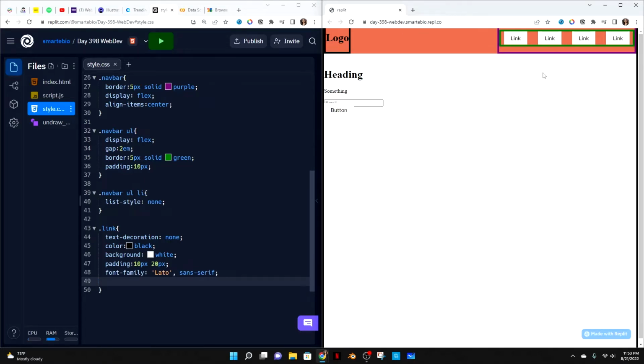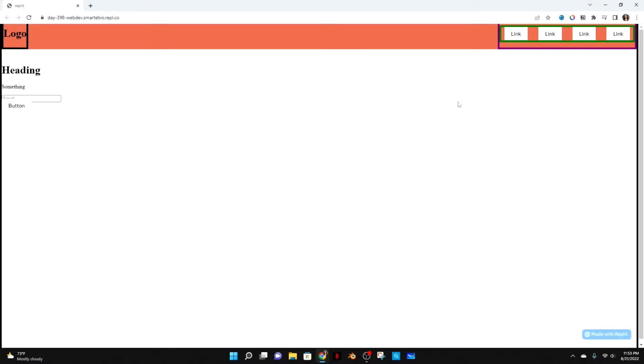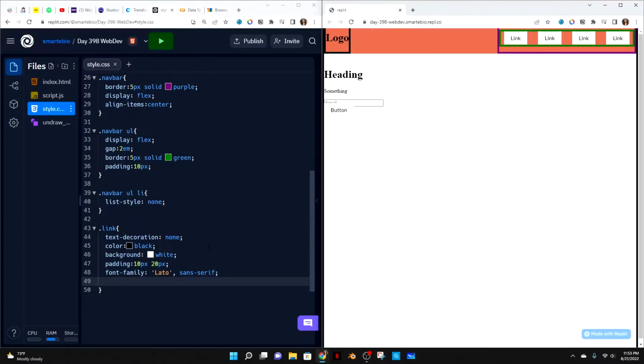All right. And then another thing that I want to fix with the header is that I don't want the navigation bar and the logo to be all the way to the edges of the screen. I want there to be some space.